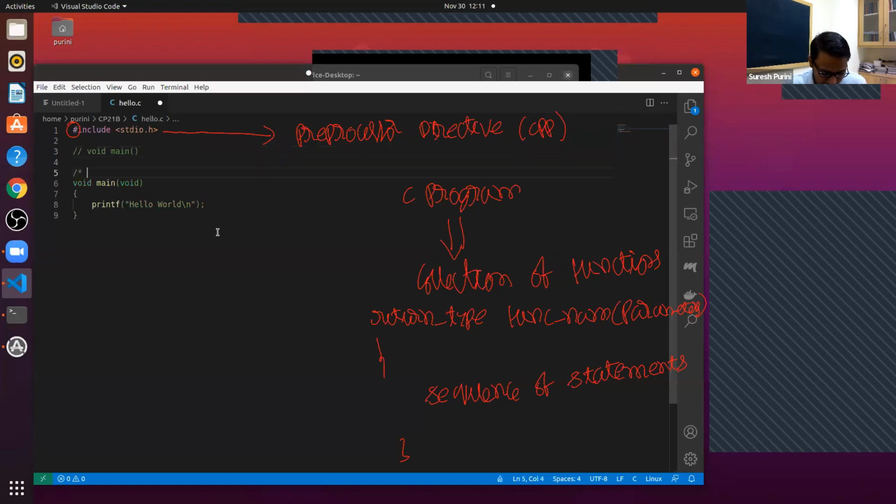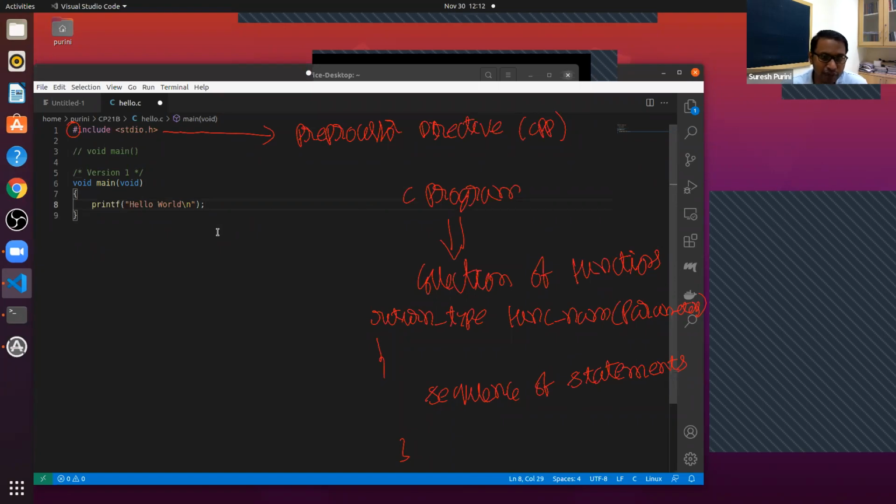An alternate way of writing a comment is what we have on line number 5. When we start with slash star, this is the beginning of the comment, and this is the end of the comment. Every statement ends with a semicolon.